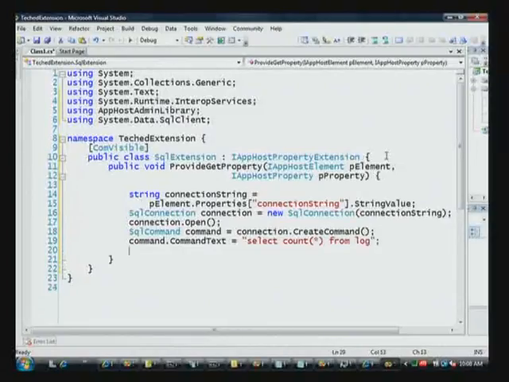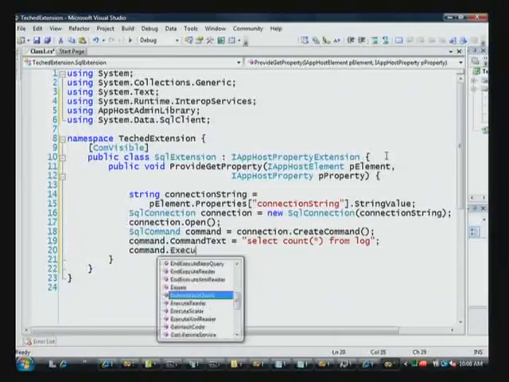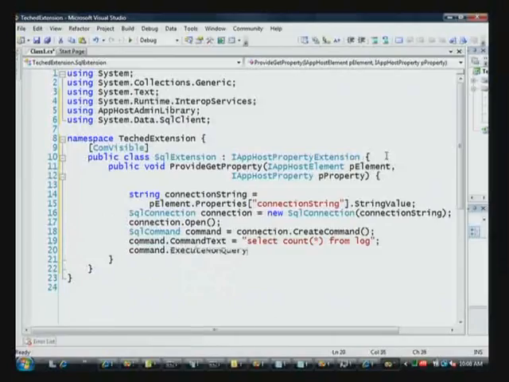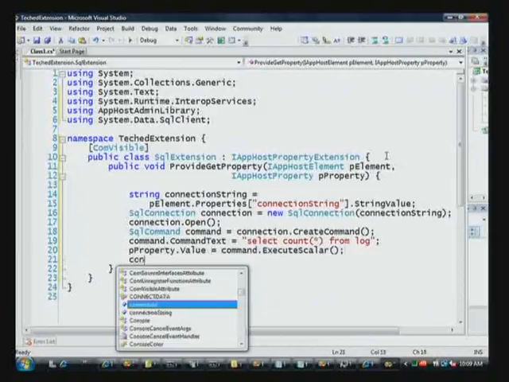Very simple SQL. Then command dot execute scalar, and I'm going to say property dot value, so I'm actually writing the value into the property, and then just close the connection. Super easy, just like that.